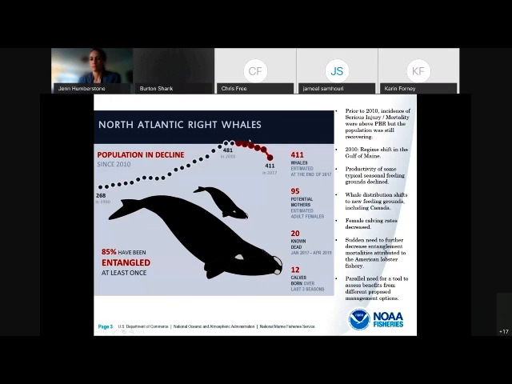As a result, the population has been dropping precipitously over the last few years, both because they're reproducing less and we're seeing more entanglements, particularly in areas that they haven't been in the past. And therefore, people really weren't prepared for them to show up. So we suddenly found ourselves needing to decrease our entanglement rate, and along with that, a parallel need for a tool for assessing if a model was actually going to accomplish what we needed.